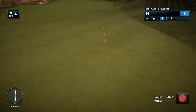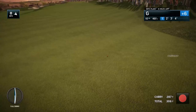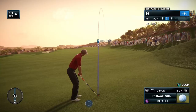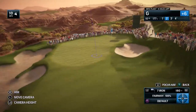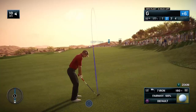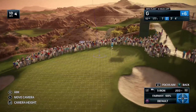It certainly is, Rich, and being the first major of the year, you know the players are going to be a little bit more nervous. Anticipations of a great year are going to start right here this week at Wolf Creek. And they're going to have to make all those adjustments out there. Is your game ready? Can you adjust for the changes in elevation? And do you have the confidence to go all the way and pick up the first major championship of the year?